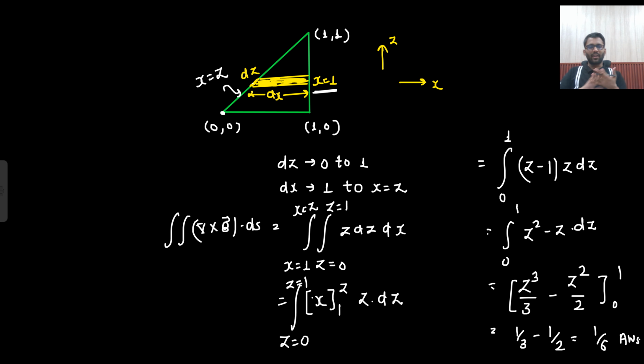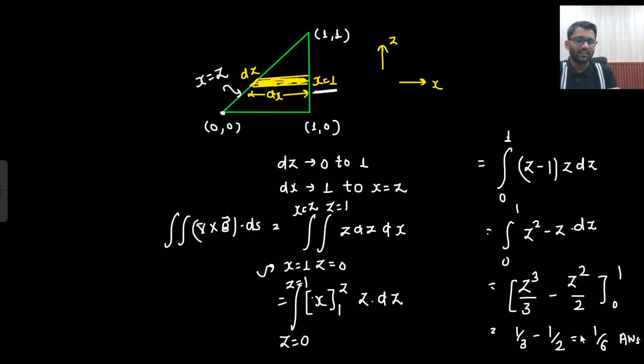Are you getting the point how we are writing down the answer? This is one of the other points, that always the lower limit will be constant and the higher limit will be the function. And which limit will we solve first? That is pretty obvious, because we need to solve the limit which is a function of some other variable, because the constant limit will give us a constant only. So we will not solve this limit first, we will solve this limit first. Is that clear to you?